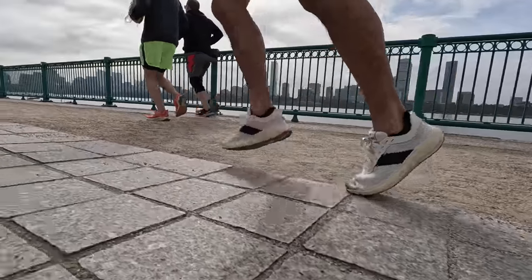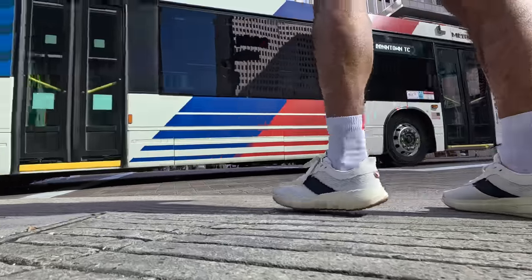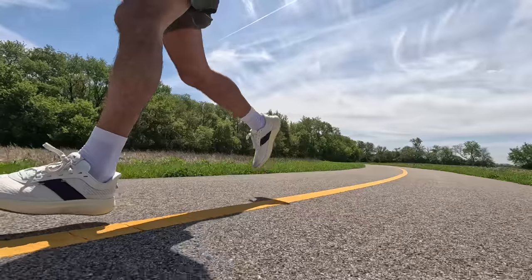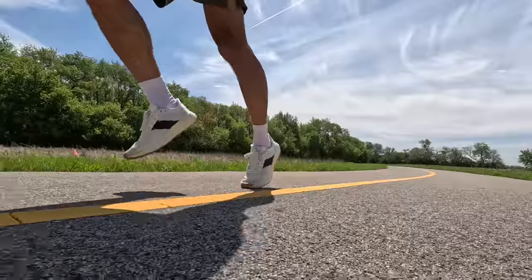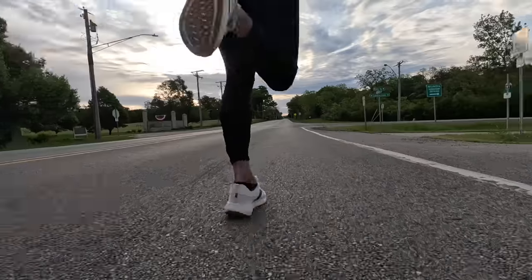For my longer-term review on shoes, I like to break it up in terms of how I've been using the shoe and how the shoe's been holding up. For this shoe, I've been using it as a daily trainer. I also like it for longish runs and for casual wear because it looks pretty fantastic. But because it's a little bit firmer than I'd like, especially considering there's a double layer of Peba foam in here, I don't find myself typically relying on it for recovery runs or days where my body's a little more beat up.